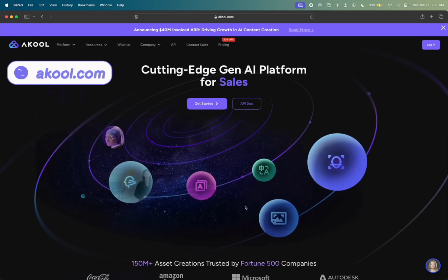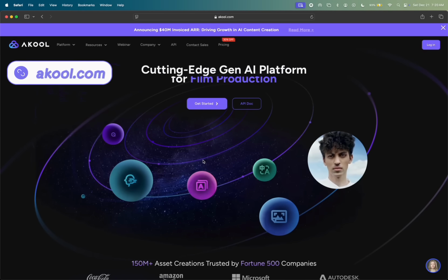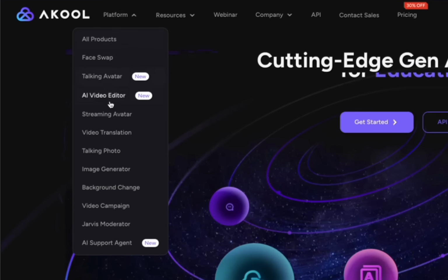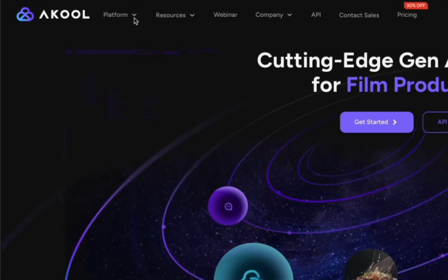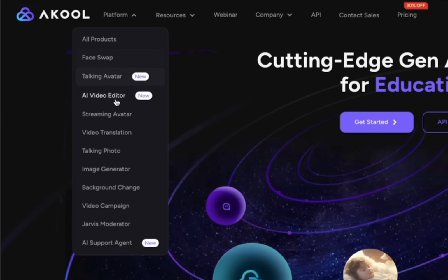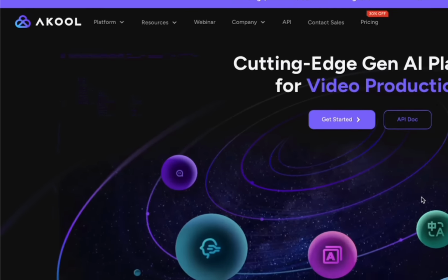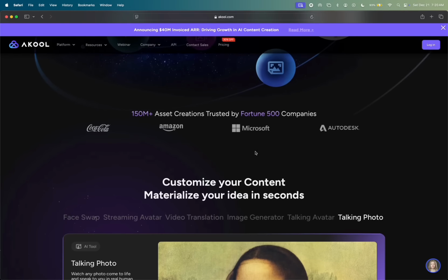Akool.com. And the beauty about this AI software is that it just doesn't do one thing, right? It really does a bunch of different AI use cases that you would typically need a bunch of different AI softwares for, but here it's just one and you can do all these different things. So let's take a quick look at their website before we dive into something.